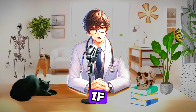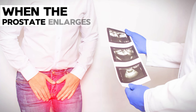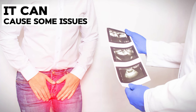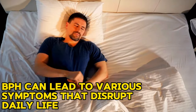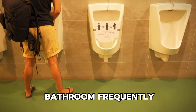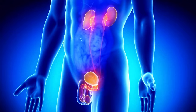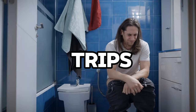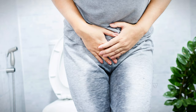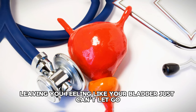Now, you might wonder, what's the big deal if the prostate wants to bulk up a bit? Well, here's the thing. When the prostate enlarges, it can cause some issues — it's like over-inflating a balloon; things start to get uncomfortable. BPH can lead to various symptoms that disrupt daily life. Picture having to rush to the bathroom frequently, especially at night — it's as if your bladder has suddenly become a marathon runner. Then there's the weak stream, making bathroom trips longer than a commercial break. And let's not forget the dribbling after urination.